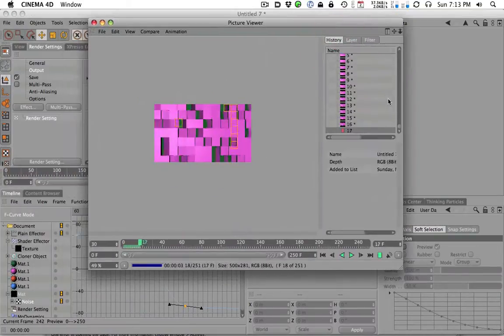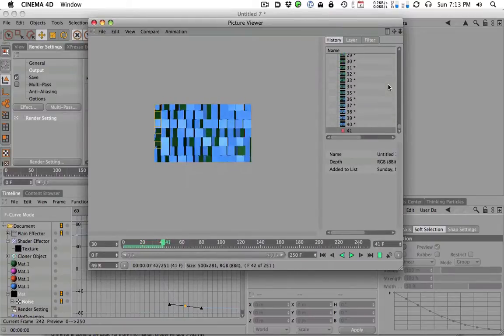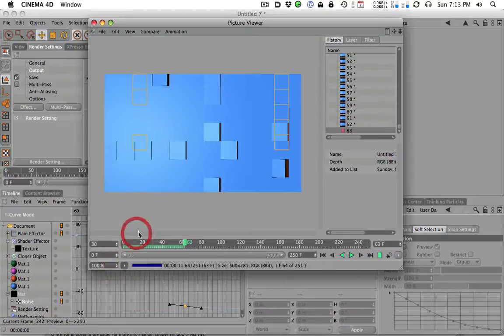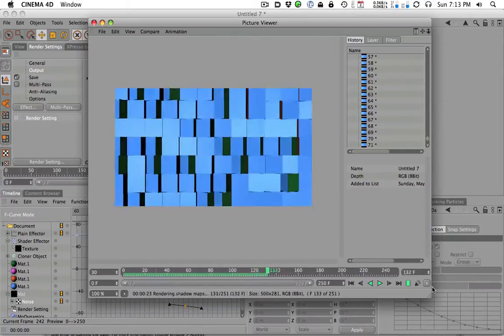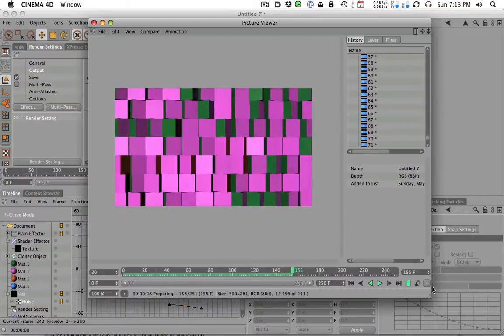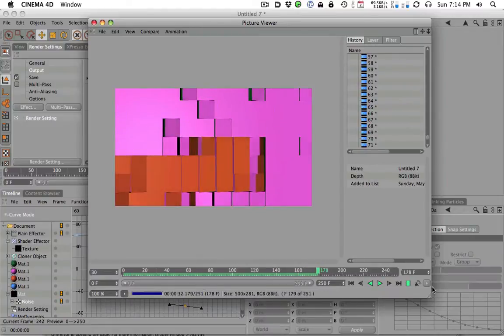If I go back to the history here, it's going to render a kind of teeny version of, let me make this full size here so we could see it. It's going to make a render of our scene as it is. And we can look here and say, do we like this? Do we like the placement of it all? Do we like the timing of it? And this is a really good way without the shading, without the shadowing, which we haven't added yet. It's just a nice way to kind of see and make sure.